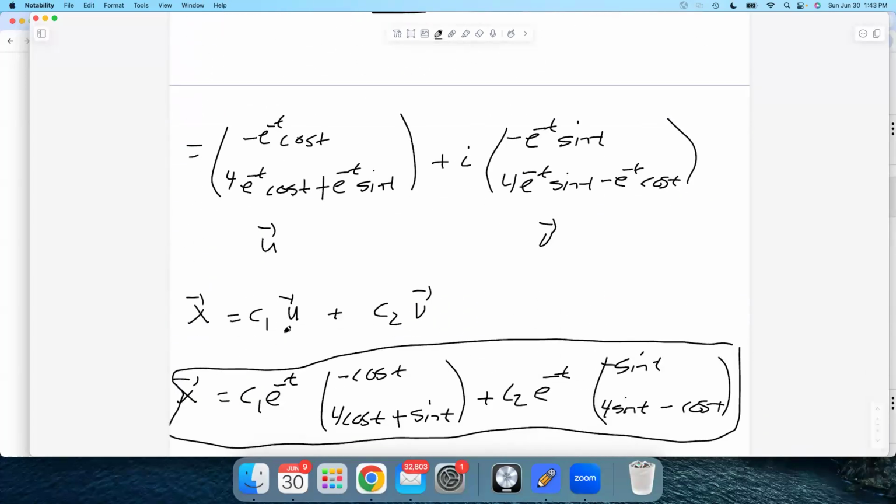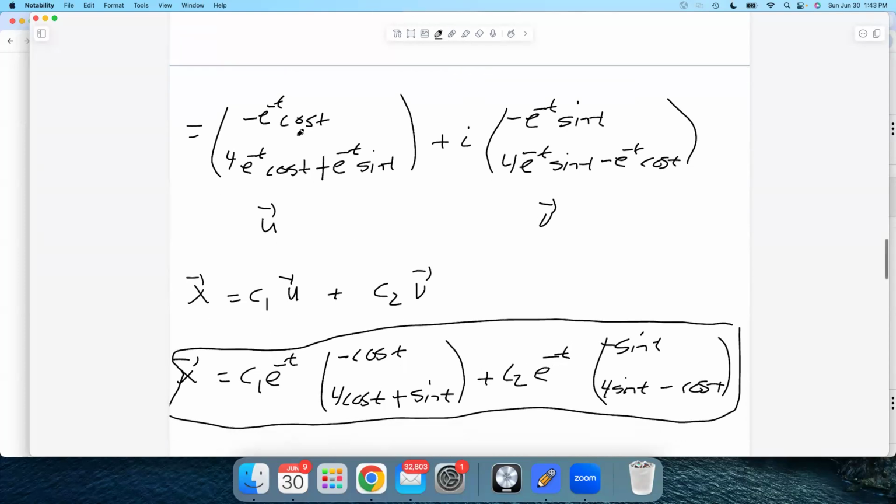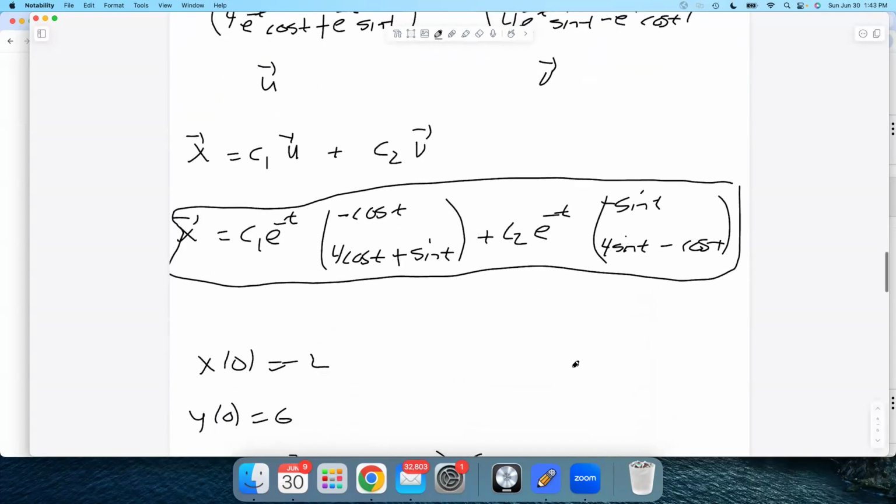So it turns out, and we'll just take this without proof, that this vector of real parts and this vector of imaginary parts without the i are linearly independent solutions. And we know from our theory of solutions, if we have two linearly independent solutions, we'll have a general solution once we tack on some constants. So we take that u there, all this stuff here, and that's our first solution times C1. And I did factor out the e to the -it. And then this whole guy here without the i times C2, and again, factored out the e to the -it.